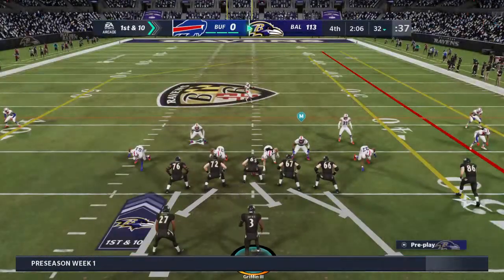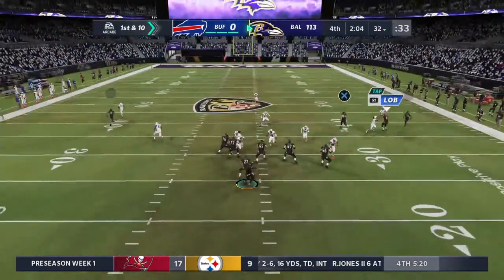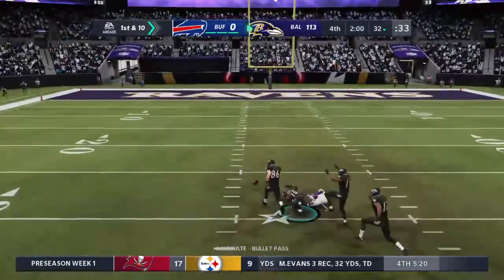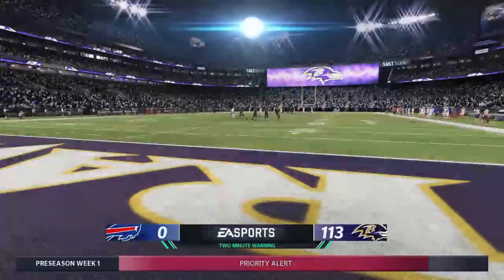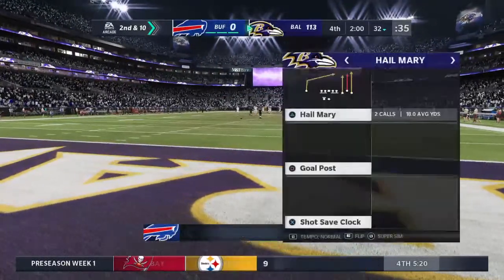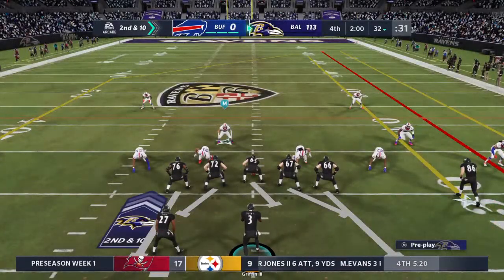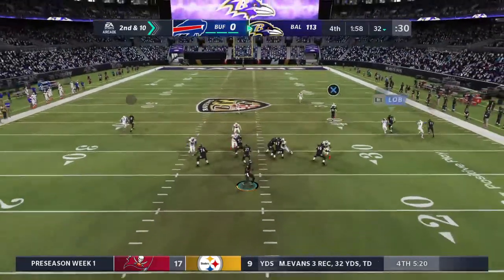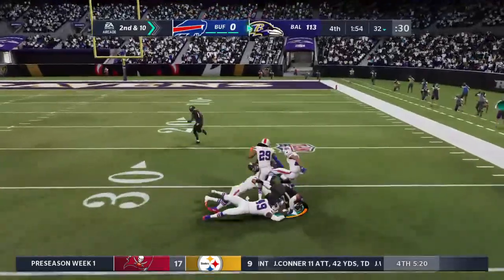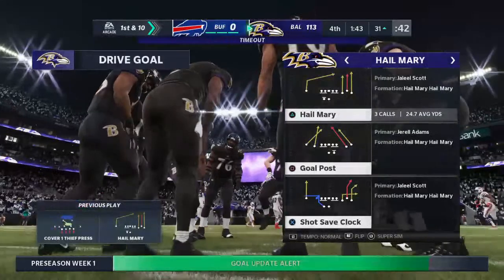The Raven offense set at the line for this next drive. It has been a dream start to the preseason thus far as they look to finish things strong in the fourth quarter. He's going to look deep for more. Oh, so close to an interception. Read that beautifully. Got his hands on it, couldn't get it. And it's 2nd down. So it's Raven football here as we welcome you back. And let's see what they've come up with offensively after having time to talk it over. He's going to try, and that's caught inside the 35. And he takes this one down almost all the way to the 30.